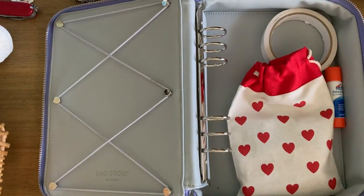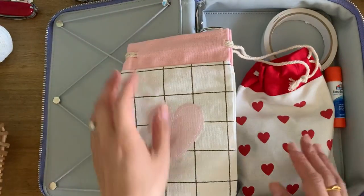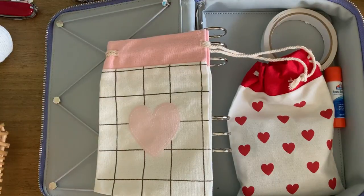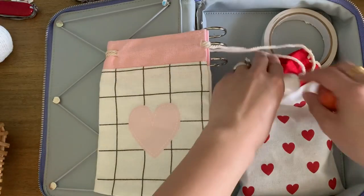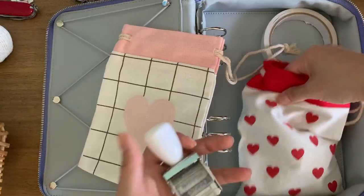And then I pulled out another pouch because I've got other tools that I want to put in here. Oh, you know what? I forgot. I have my date stamp that I love to use, so I will stick that in here as well.